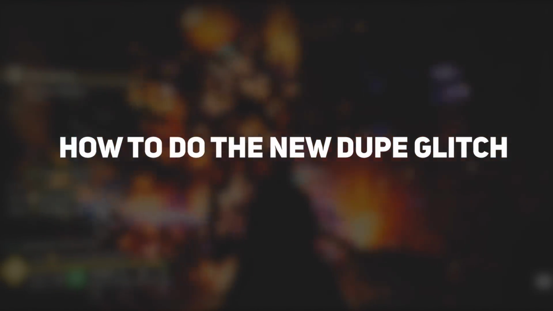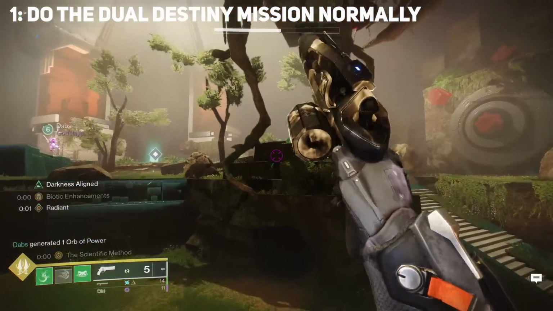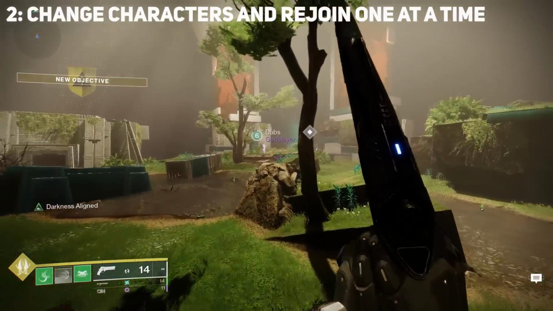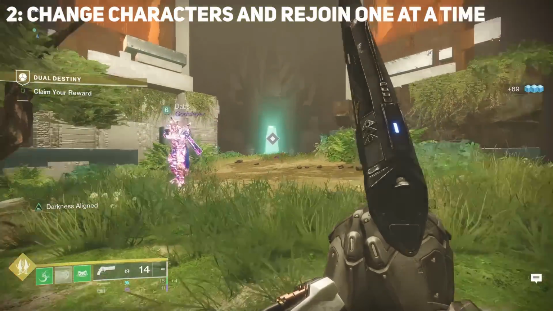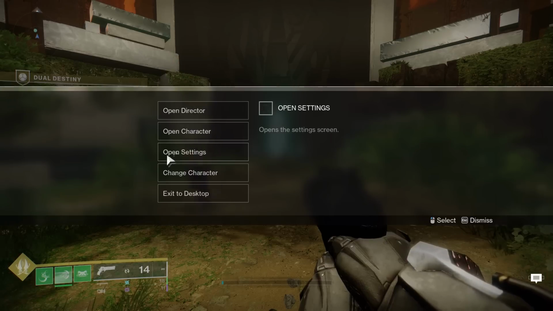Alright, first up, how to do the new duplication glitch. Step 1, do the Dual Destiny mission like you normally would. Step 2, when you get to the very end, before you cross the bridge and enter the final light and dark plate room, between you and your partner, change characters and rejoin one at a time. Obviously, don't both leave at the same time or you'll have to redo the entire mission.